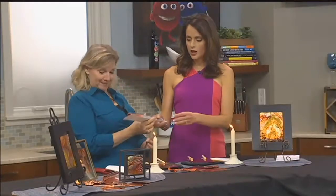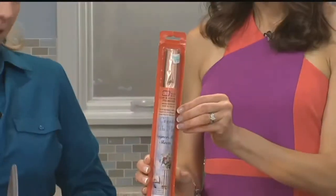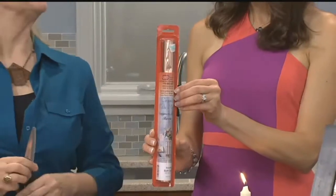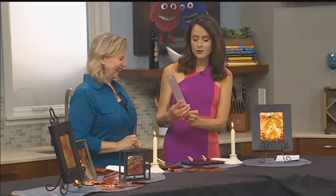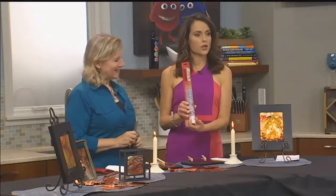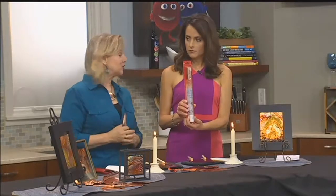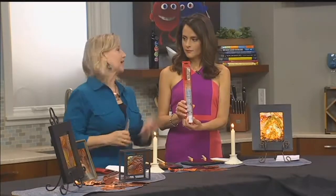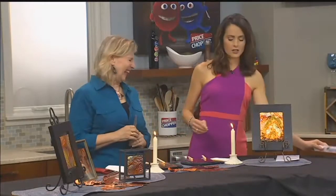You went to Hobby Lobby, but you can get this at any craft store. Hobby Lobby has the longest rolls. You can get this at any craft store — just create with metal copper sheets, and it cuts with scissors. This is a five-gauge copper, which is the best. They come in different gauges, but you can experiment. Go with the five-gauge and the long roll, because Julie says so.